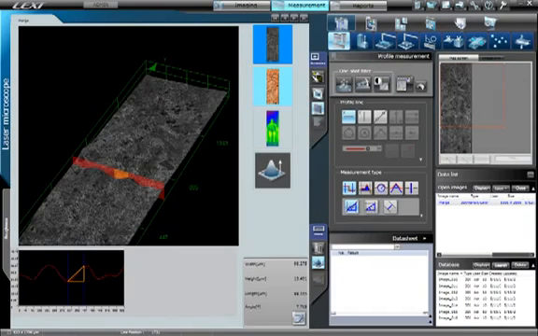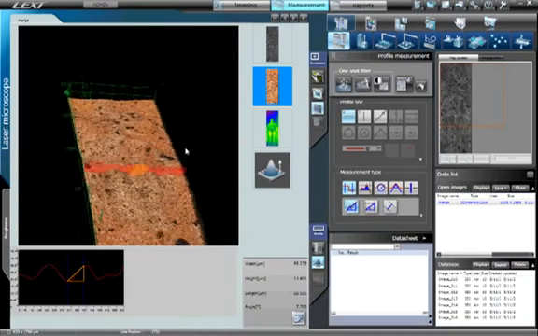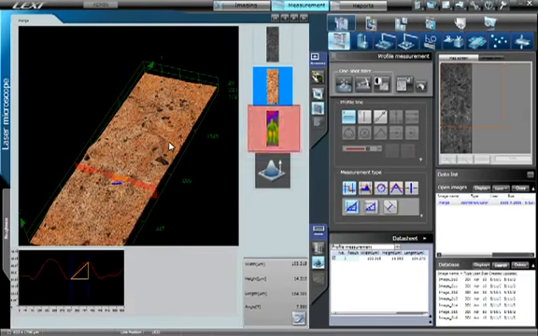After the panoramic image has been acquired, it can then be visualized in both 2D as well as 3D. Currently, the image is being displayed in laser intensity mode. By clicking on the Color button, the image can also be displayed in color mode. By clicking on the Height button, the image can also be viewed in a height encoded mode.